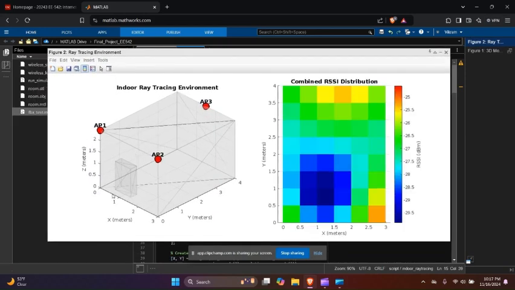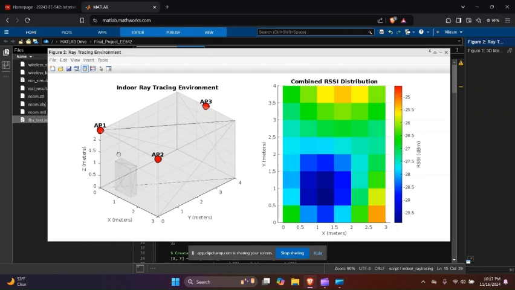Yeah, you see. So this is the realistic 3D model that Sarvesh gave me, and these are the positions of the access points, and this is the steel rack. This is the RSSI distribution of that particular scenario. You can see there is something blue across the steel. This is just an XY plot, right? Across this X and this Y, obviously this is a steel rack.